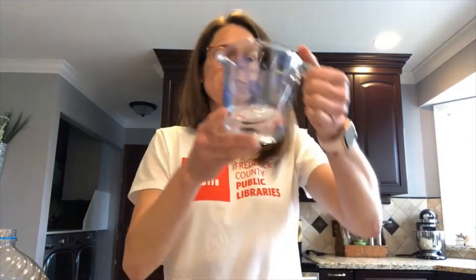Things you're going to need from your kitchen: some vegetable oil, or any cooking oil you have — just the cheap kind, whatever you have. We're going to need some food coloring — I chose green for today. We need water; I measured out a half a cup into my measuring cup already. We also need antacid tablets or fizzy tablets — ask your grown-up, they might have some in their medicine cabinet.